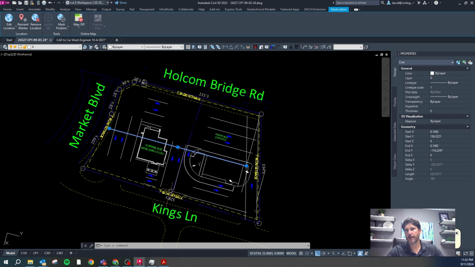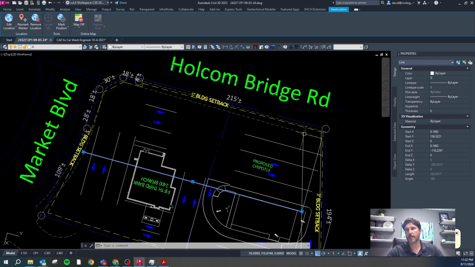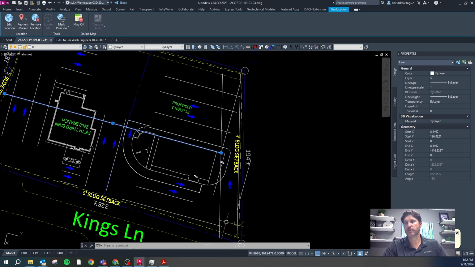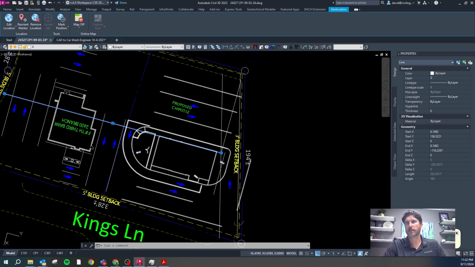So all of these things are orthogonal to this line here. I could have picked the rear line too, but I know that usually Roswell's going to make you dedicate right-of-way 2 feet off the back of the sidewalk. So I'm pretty sure they're going to make us dedicate some right-of-way up here. So I think everything really probably needs to be lined up with basically that direction on the road. So all of this is basically one orthogonal direction with the exception of this. And so this road is basically an assembly, and we'll basically just blend this assembly into that assembly.